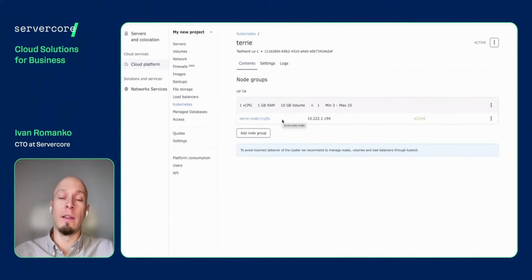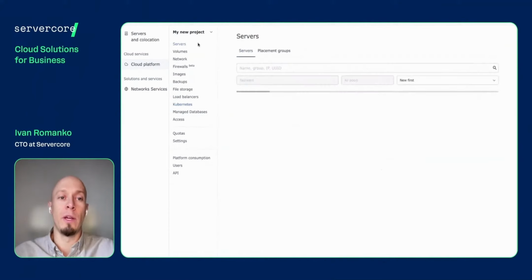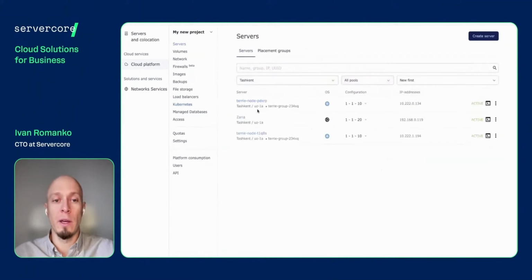Servers that work as Kubernetes nodes can be seen here in this list, but you are also able to find them in the servers section. Here, this server, the first one, the second one. You might sometimes need it while debugging your application, or for instance, if you lose access to your cluster with kubectl.